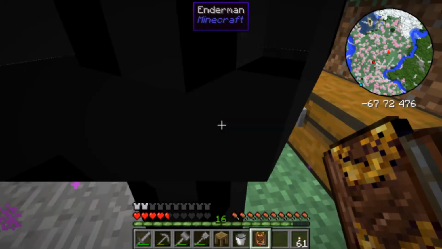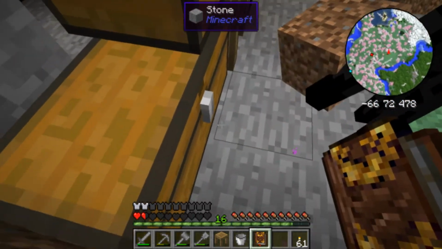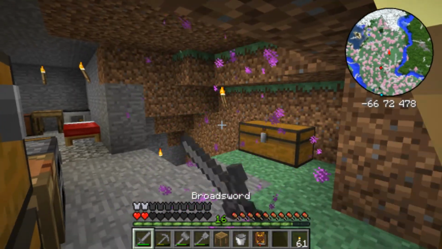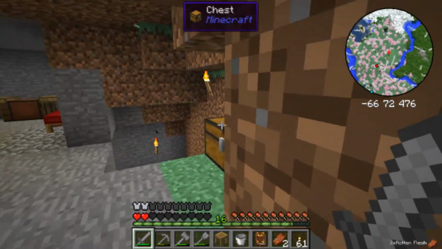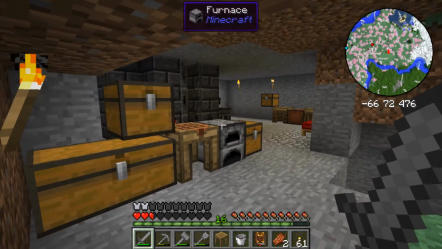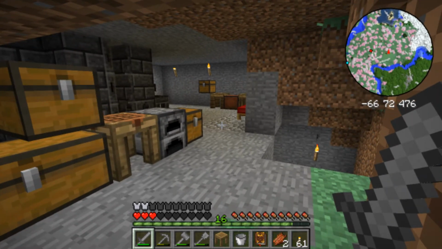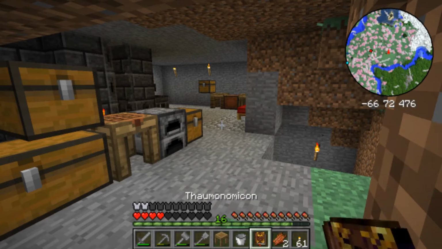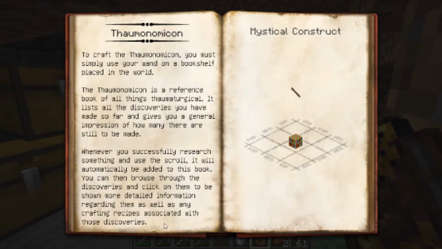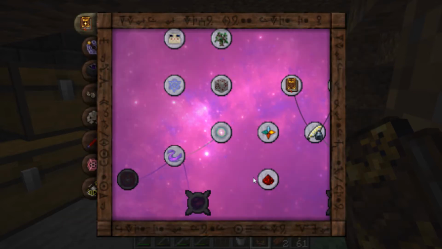What in the world? Okay. That was unexpected. Highly unexpected, actually. Things you don't expect to happen. Okay, so the Thaumonomicon, this is how you make it, so on and so forth.